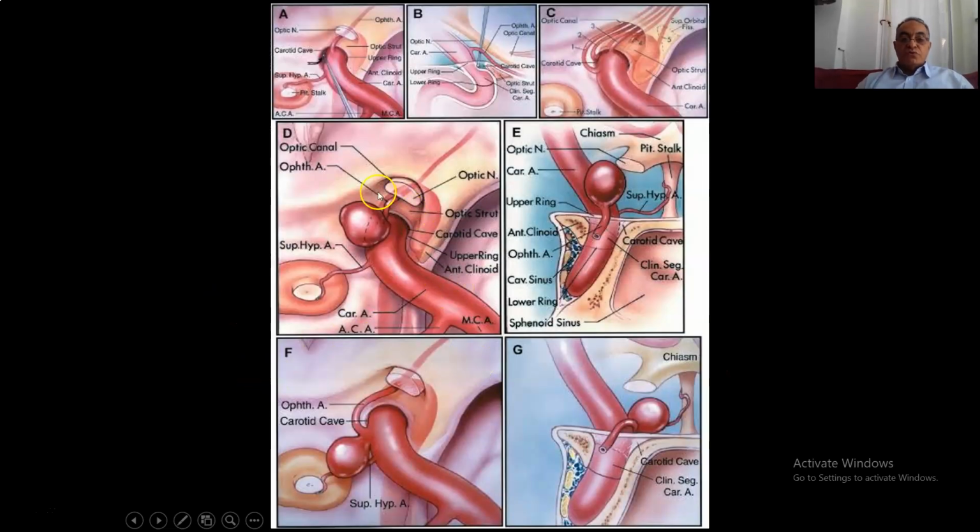This is to show you superior hypophyseal artery aneurysm is medial. This is the ophthalmic artery anterior. This is superior hypophyseal from the medial. This is the right side. This is the ophthalmic artery. This is superior hypophyseal artery. If the aneurysm is medial to the carotid, it is superior hypophyseal. If it is anterior to the carotid, it is an ophthalmic.